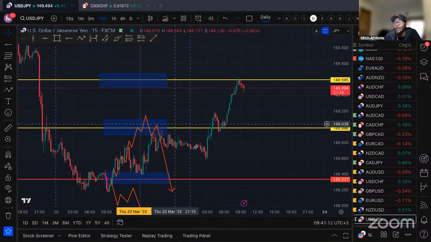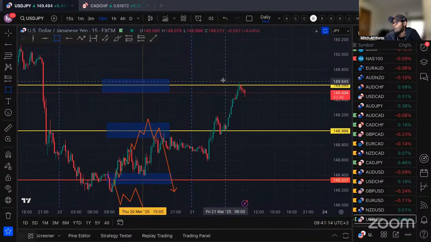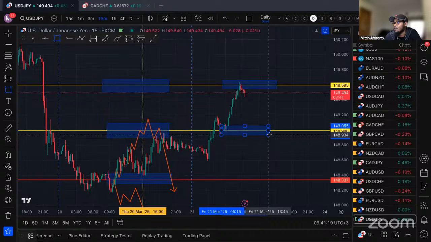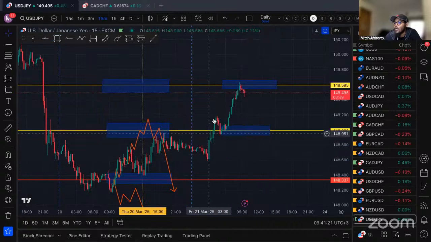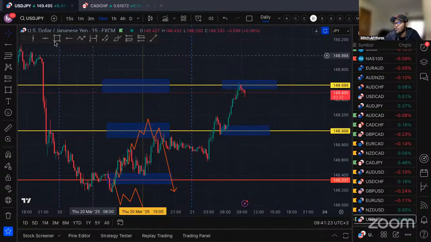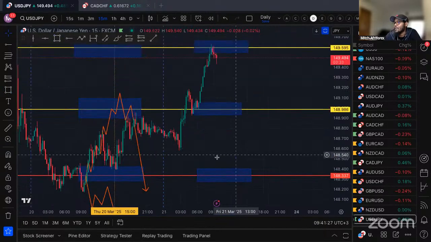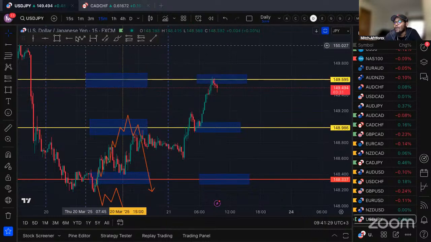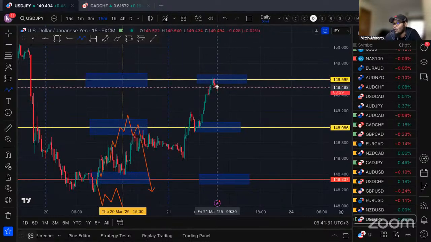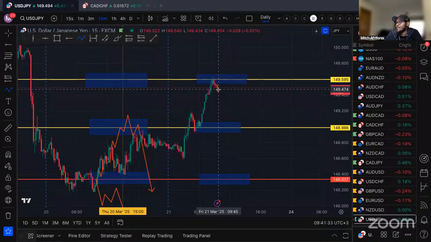So today, the bias is going to be looking for buying opportunities, and our levels are pretty much the same. You can see the levels still being respected. Once this price was broken to the upside, it held above before continuing. So today, we wait to see what ends up happening in terms of the buys. Right now, the fact that we're within an area where the sellers are, definitely not a good place to look for your buying opportunities just yet. Let's wait and see what kind of reaction comes in.